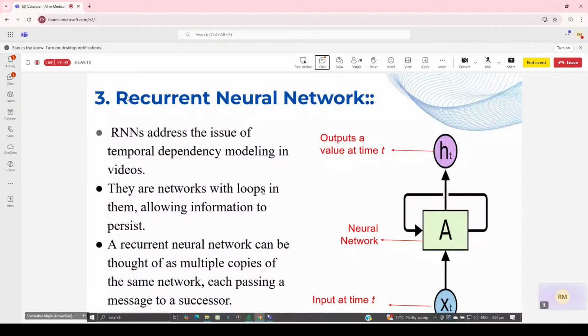So basically it copies the network multiple times across time. If you have t frames, it creates t copies of the neural network, and then it sequentially connects the first network to the second to the third. So it's in a loop, kind of. By connecting this kind of network, it does some sort of sequential modeling in the data sample, right?